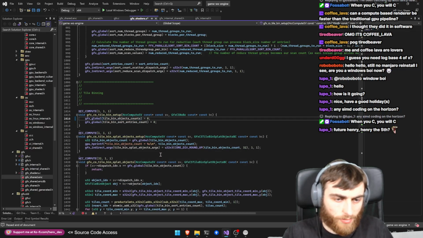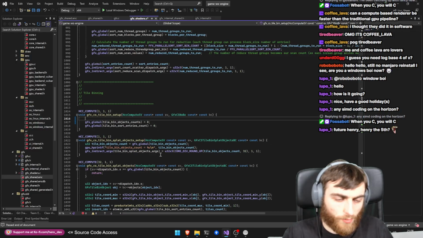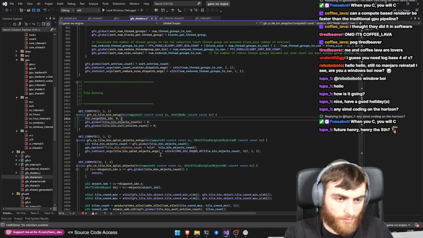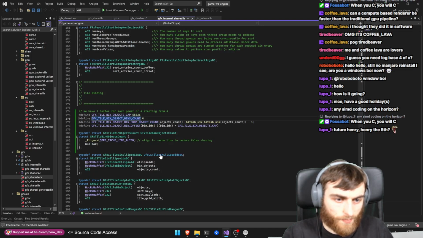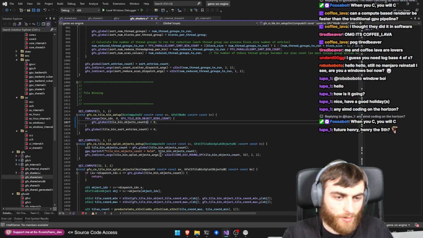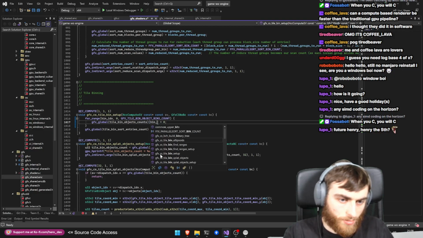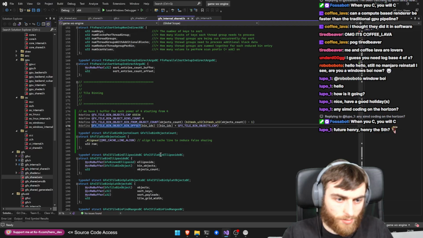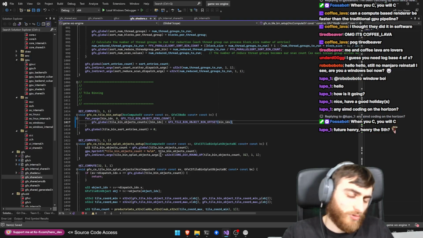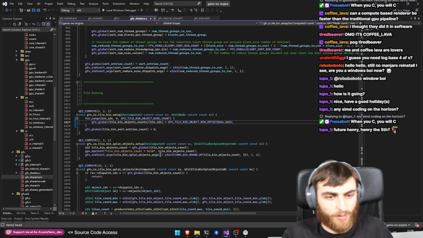I think what we could do is do a for loop over all the bins and initialize it with an offset, so we don't have to do that addition per object that we try and insert into these arrays.